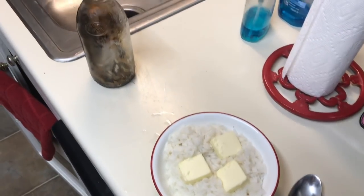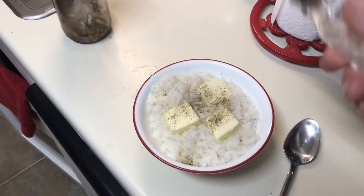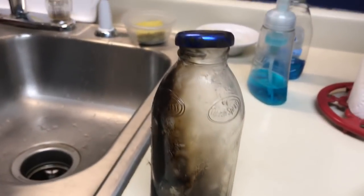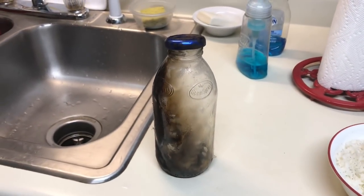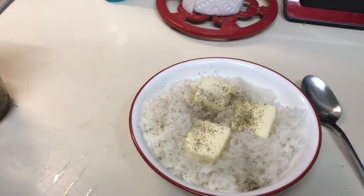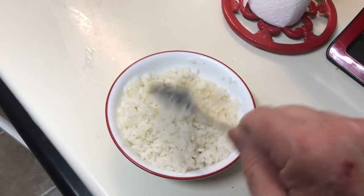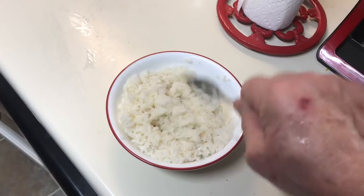Alright, it doesn't take much, just a little butter, some salt and pepper. I'm going to wash that bottle out right there, because I'll try that for some solar ignition. I'm not going to make a video about it, I don't think. I'll post a comment about it later on when the sun finally comes back out again. I was washing that bottle and I saw the very bottom of it did get some cracks in it, so I threw it away.